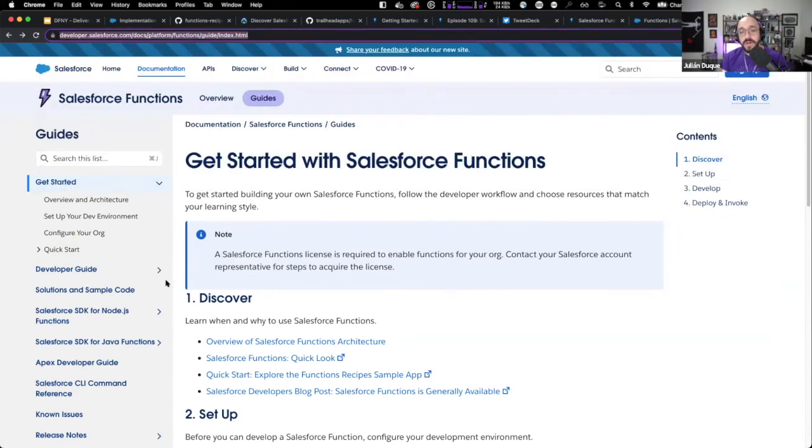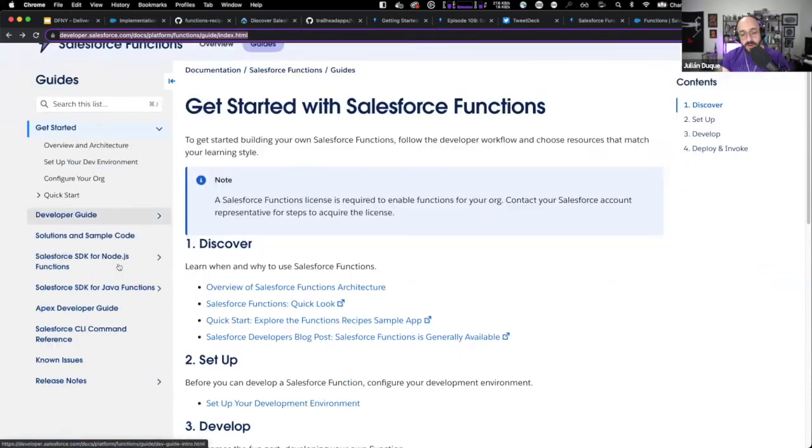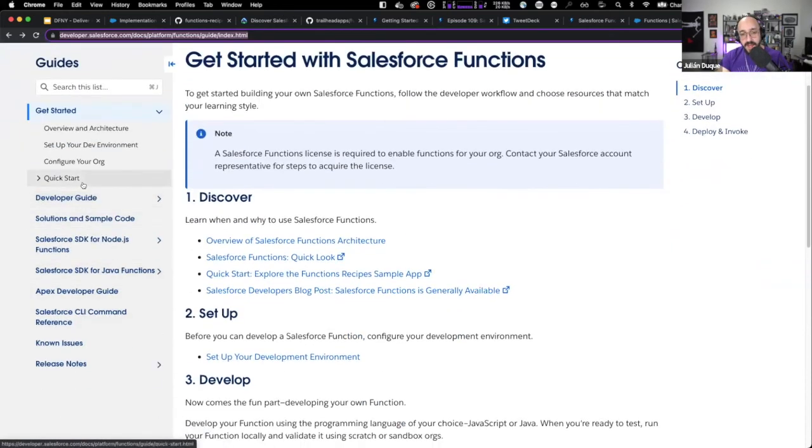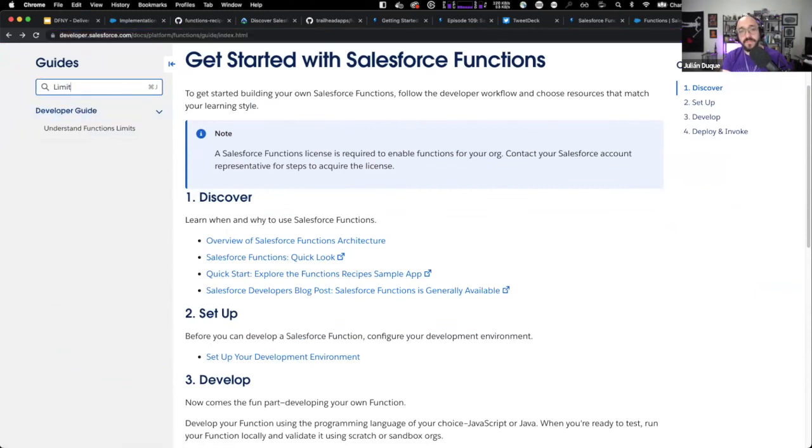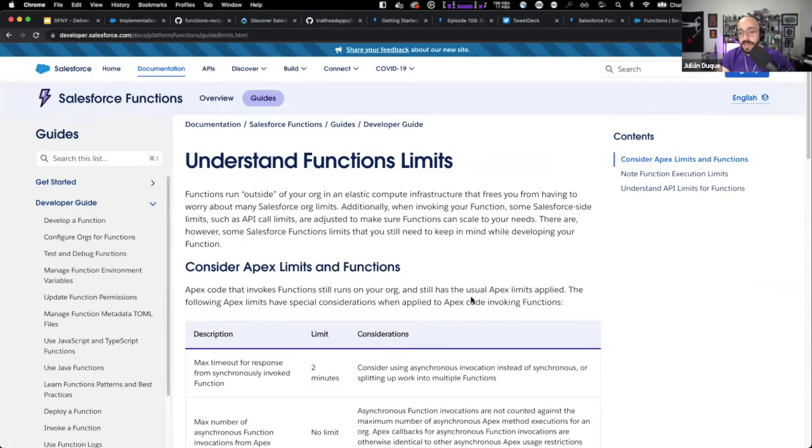I remember there being a link here. I might need to spend some time. Okay, understanding function limits. They changed the link.